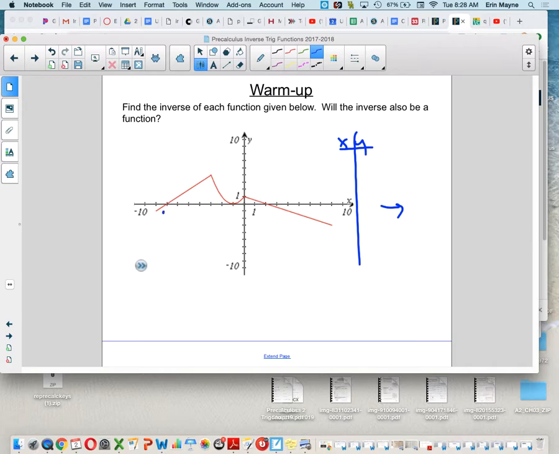So to do this one, I want you, with whoever you're working with, real quickly, come up with these 4 ordered pairs, and then come up with their inverse points, and then we're going to graph it together. Go. Go ahead, Ben. What's up? Yeah. Okay, so take 30 seconds to do this.